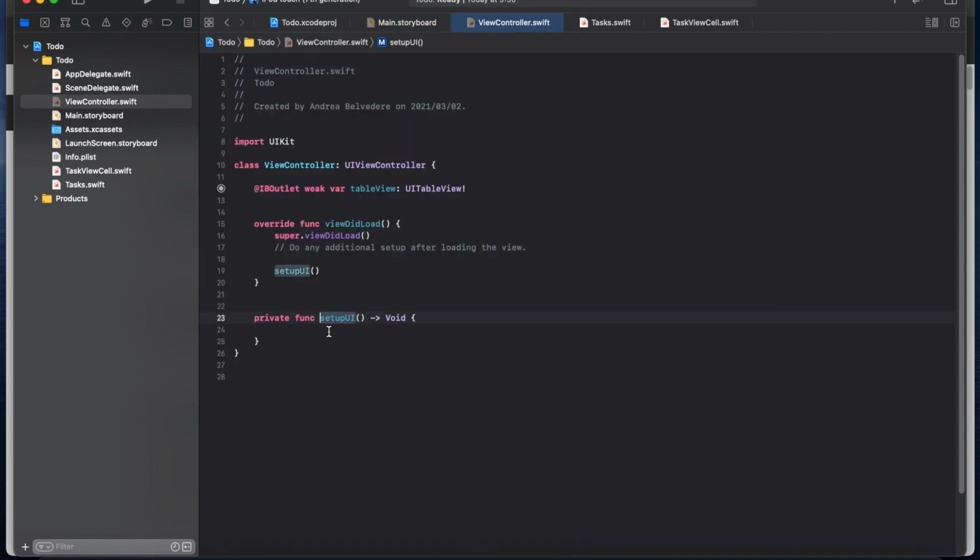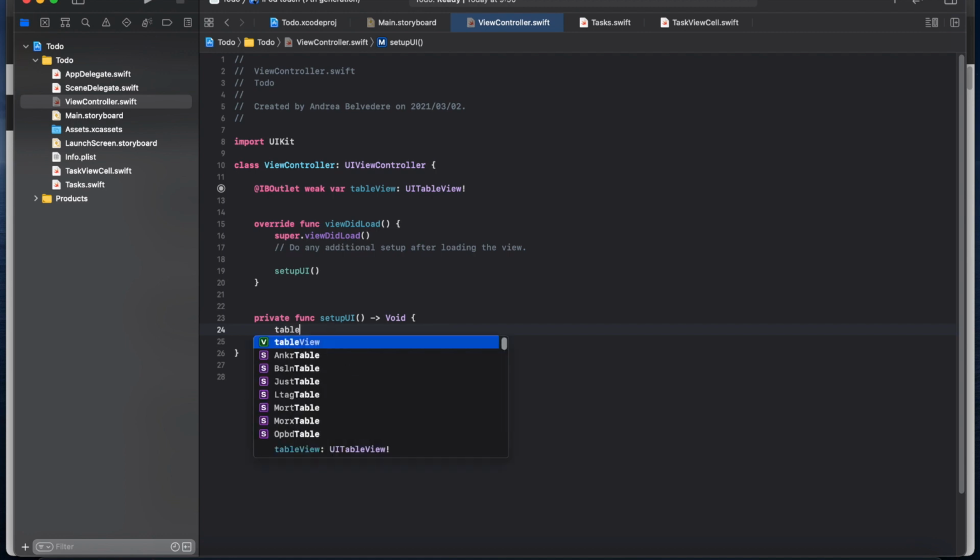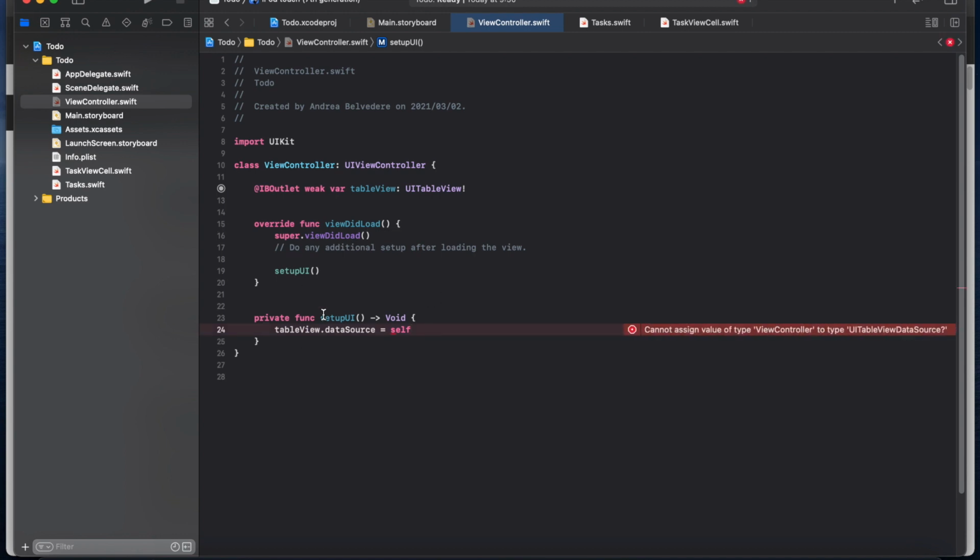So to be able to add data to the table, we need to define a data source basically. And so we want to make this view controller itself the data source of this table view. To do that, we do tableView.dataSource equals self, and now it will complain because we need a UITableViewDataSource.